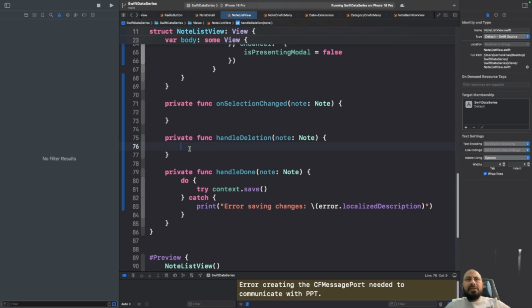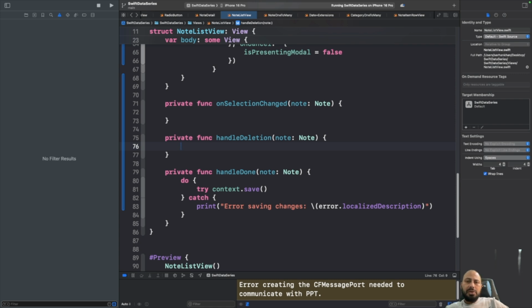So even though it is triggered in the child view, the saving operation happens here. Okay, just keep in mind that we have the context instance in parent view.